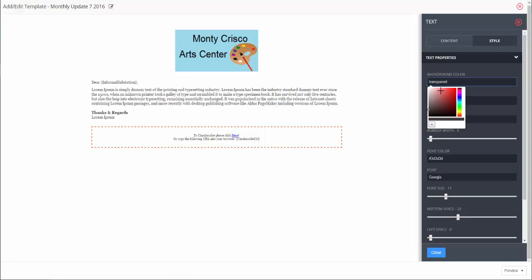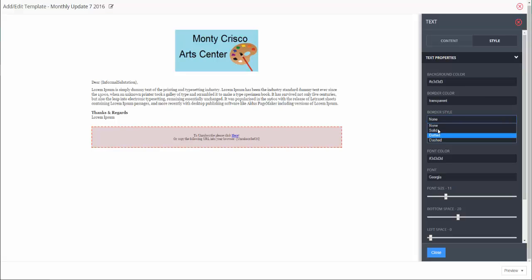And we can go back to this styling, and we can do a lot more here. So I can give this a background color. Let's maybe make it this slightly grayish red. And we can put a border on it. We can do a solid 1 pixel.